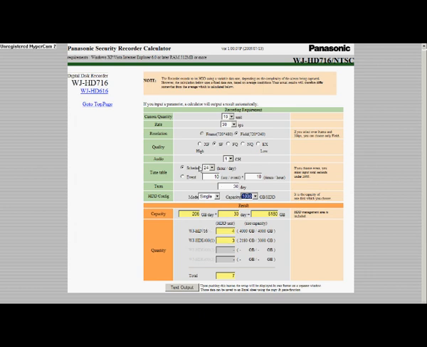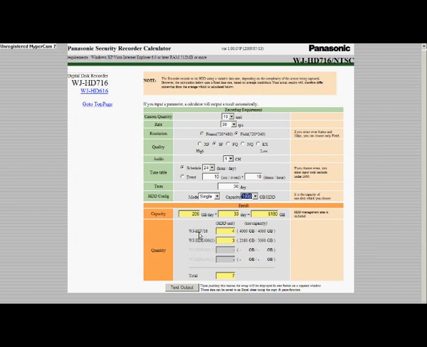So here we can see if I record 24 hours a day, 30 images per second, all 16 cameras in a superfine mode, and I'm using 1 terabyte drives, then I'm going to use up 206 gigabits a day. So 30 days I'm going to end up using 6.18 terabytes.